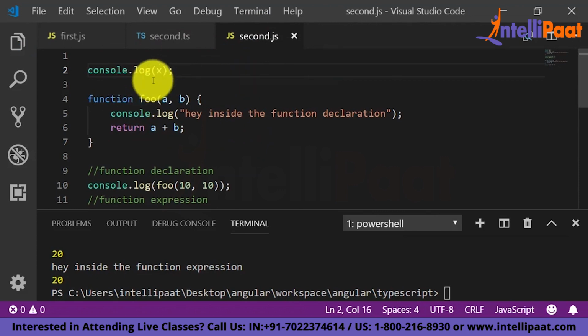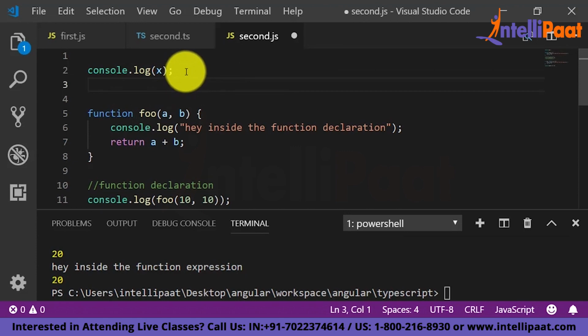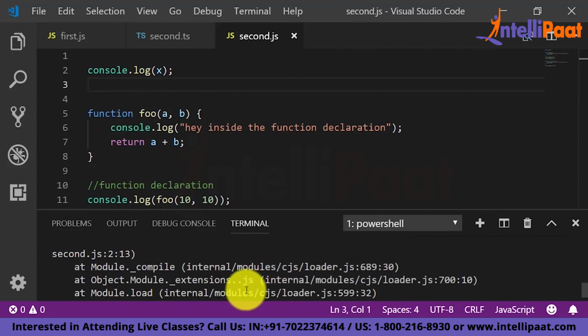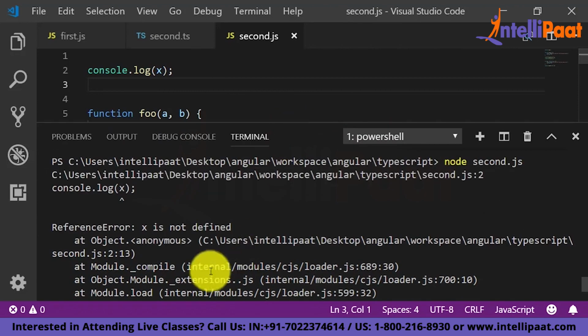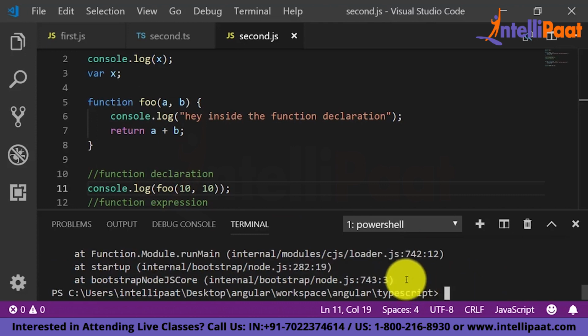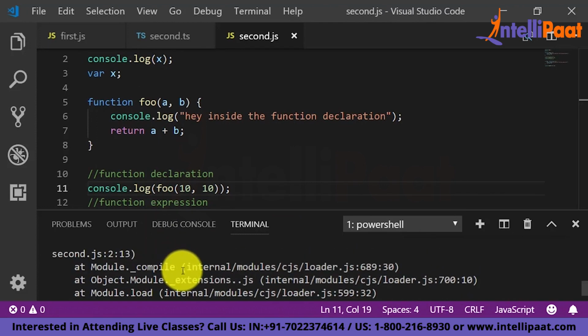So the moment I say console.log of x, let me run it as it is and see the output. When we run it, it says x is not defined. Make sense? But when I declare var x below, now just check out, I'm not getting any error this time.